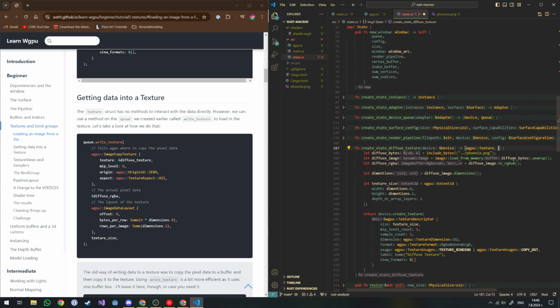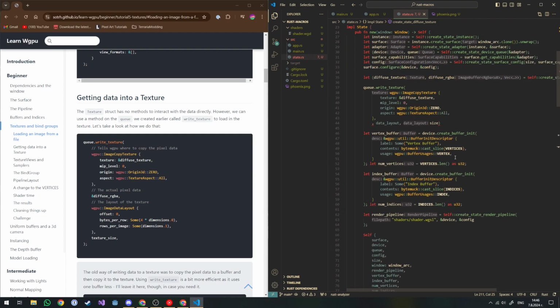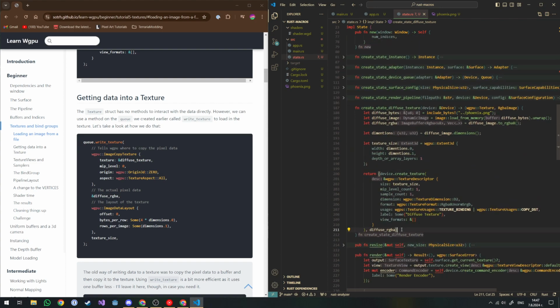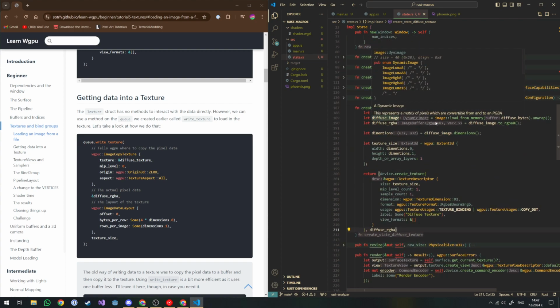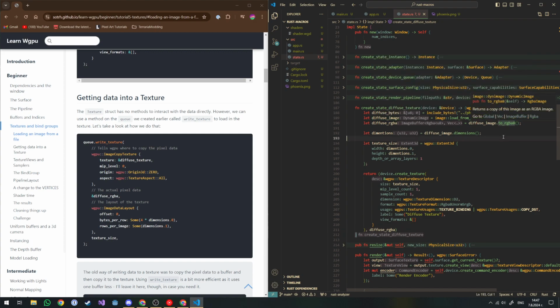Can I just use then RGB WebGPU RGB, quick fix import image RGB image, and then in here we return this and our diffuse RGBA, right? Okay, then what's up here? Okay, so this, and that's good. Why does it say image buffer RGBA if this is just a RGBA image? Okay.